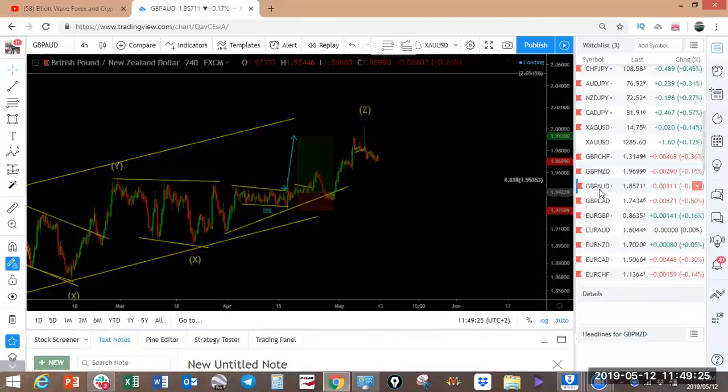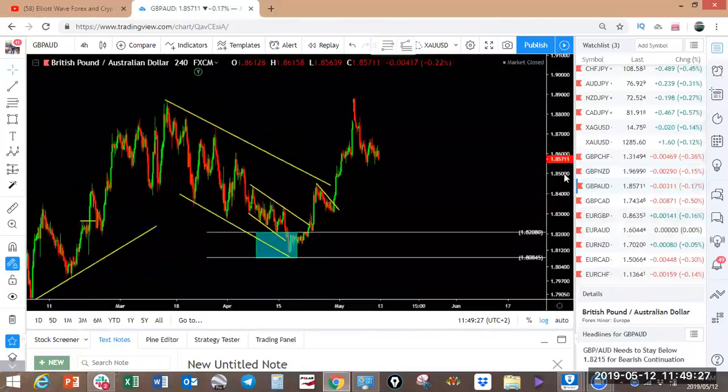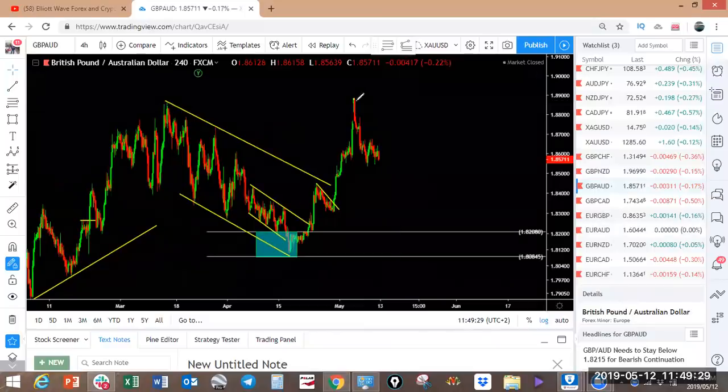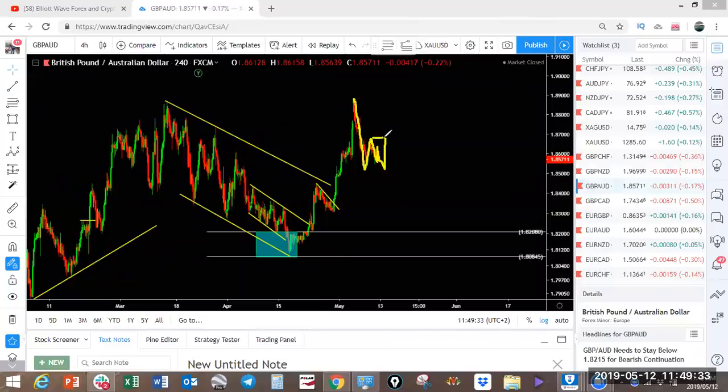Pound Aussie. Same. You've got a reversal. You've got a pulsing move down. You've got a pulsing move up. Is this a corrective structure? Let's see. If you get this, you're taking it down. But do not just sell it because you're expecting downside. You sell it after the confirmation of this corrective structure.